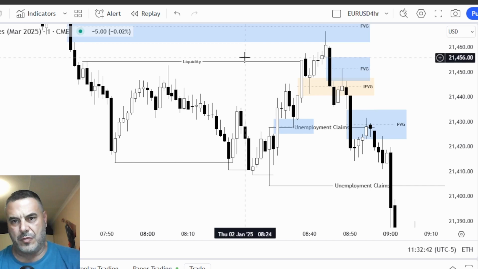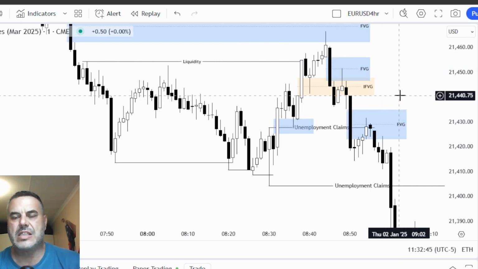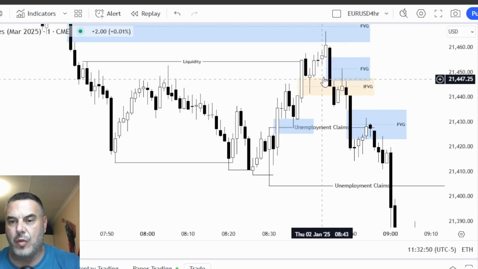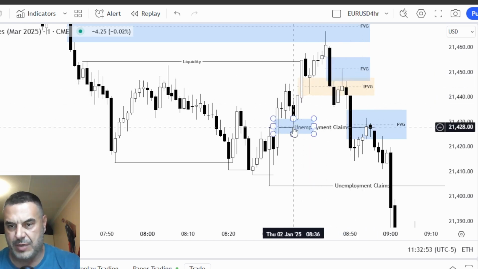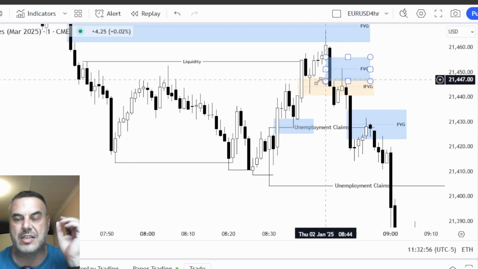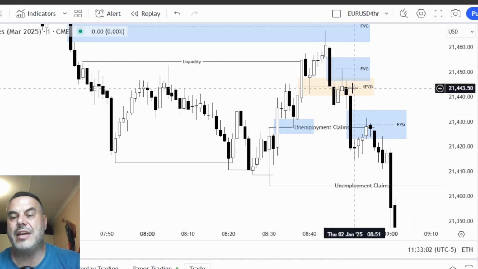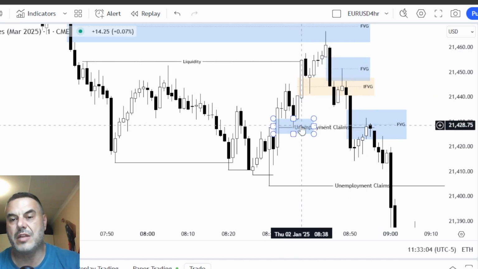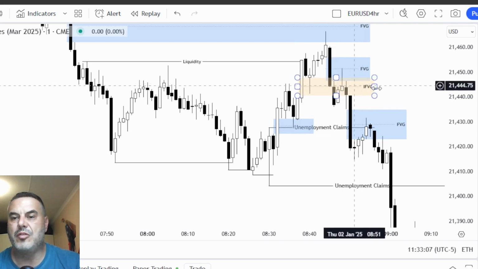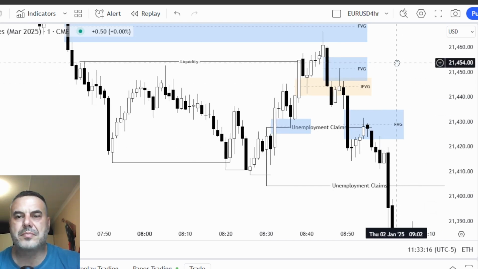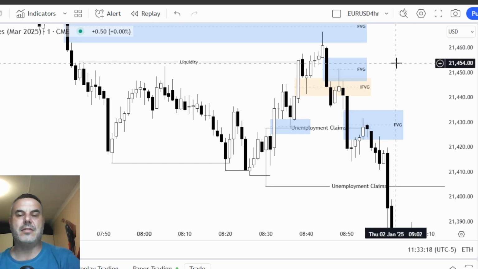And once you trade these setups, it's key for you to stick to the rules and move your stop to break even as quickly as you can, not randomly. Once you've taken out that swing low, which is the swing low here, not the swing low there, because it's the very next swing low after the fair value gap gets inverted, and that's not that one, that's this one over here. So we break through, move to break even, you never got there, and you pretty much got to your profit target. So that is basically how it played out today. It was a nice trade, and it was a 3-2-1.